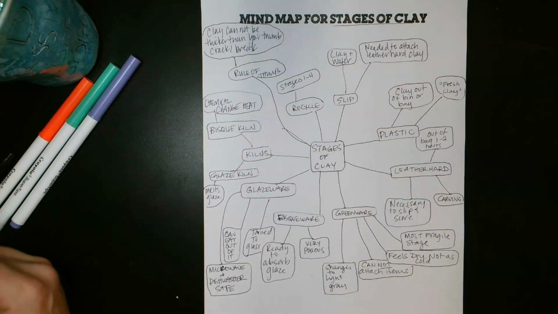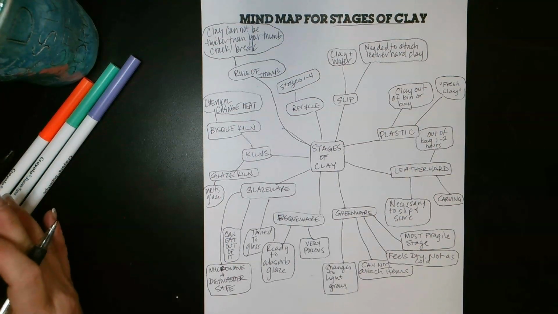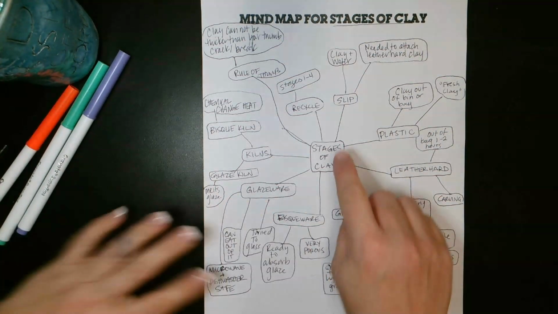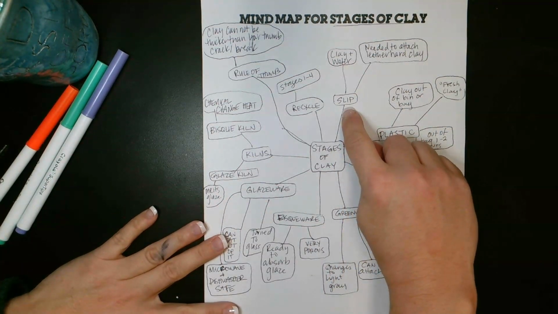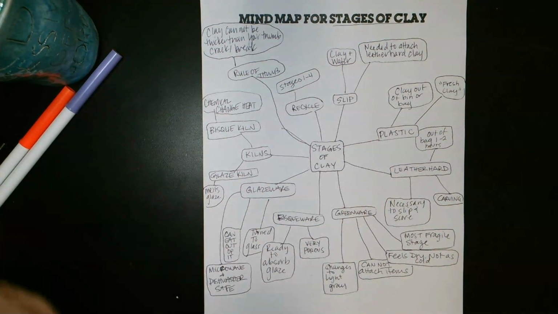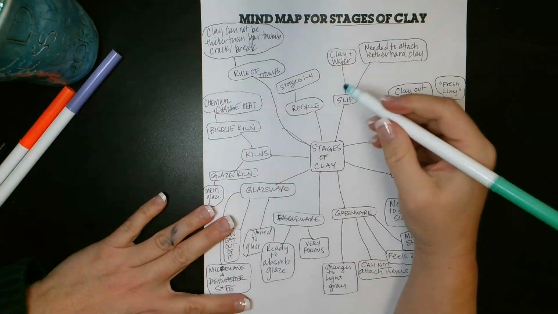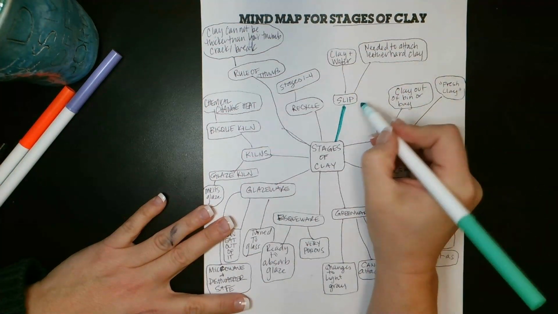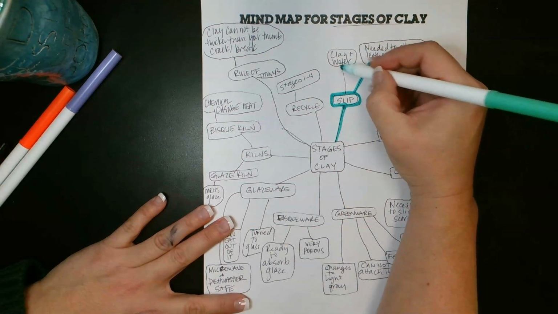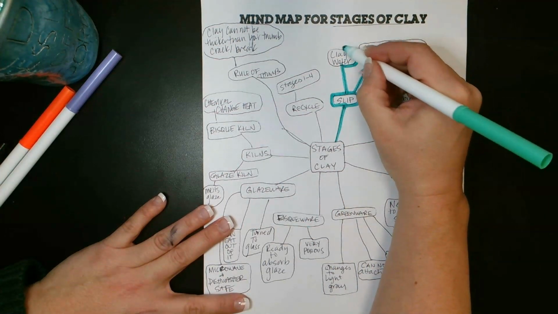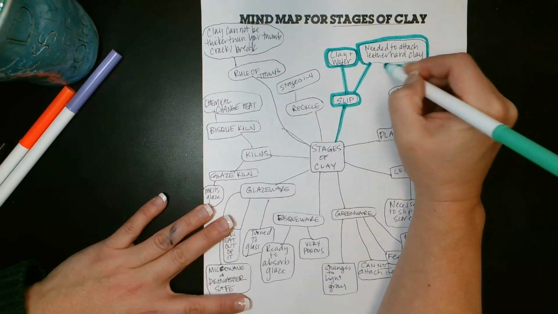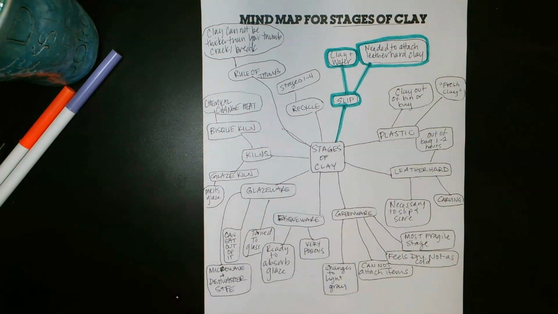Okay, so here is my mind map, and it looks a little messy, but we're going to clean it up with some color. What you want to do is for each main theme, choose a color. So you're going to choose that color and go all the way out to the main theme and then to those branches and the detail. So I'm going to do that.